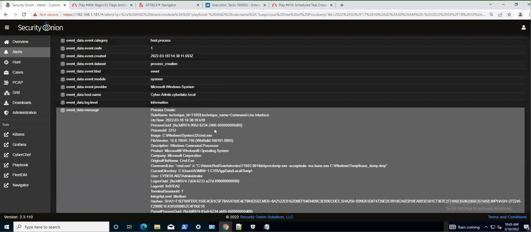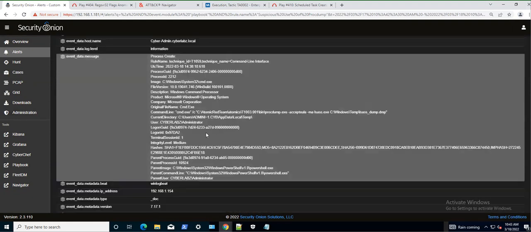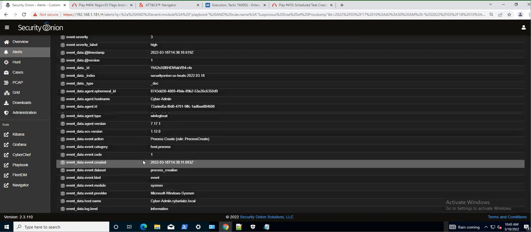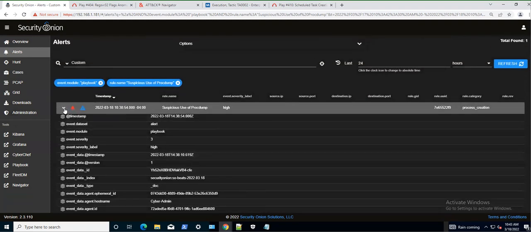But essentially the goal here is to make sure that, hey, we're testing certain TTPs that adversaries may use, correlated to the MITRE ATT&CK framework. And then we're looking inside of Security Onion and seeing if we can indeed tune our Sigma rules to alert on this activity. So far so good. We definitely make a case out of this and then RFI to see what the deal is and go from there.